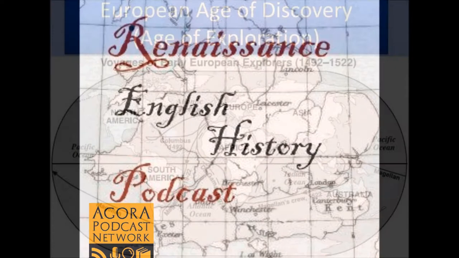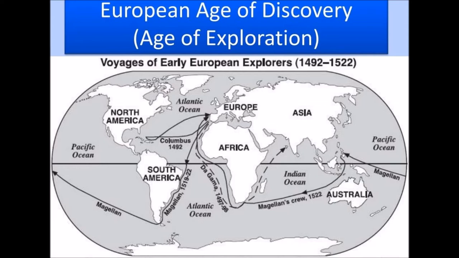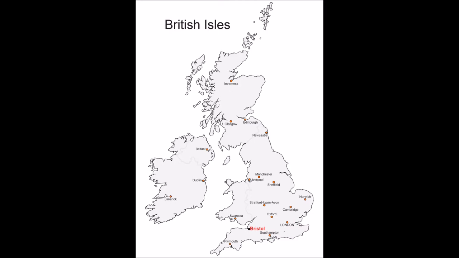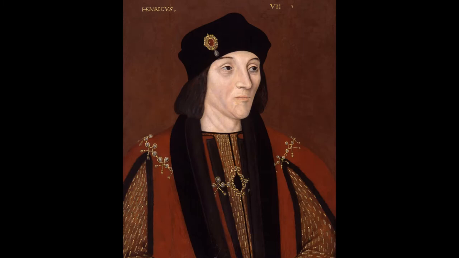Let's talk about the age of exploration in the context of a map of the world by Sebastian Cabot. The original of this map is still to this day in the French National Library. And the map is actually a map of the world that Sebastian Cabot created when he was still living in Spain. Sebastian Cabot, of course, was the son of John Cabot. The Cabot family had ties both in Spain and in Bristol in England. They were the earliest explorers in England whom Henry VII even had commissioned to explore the Newfoundland area.